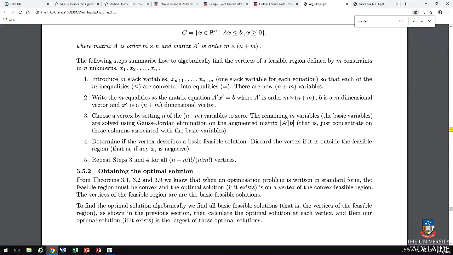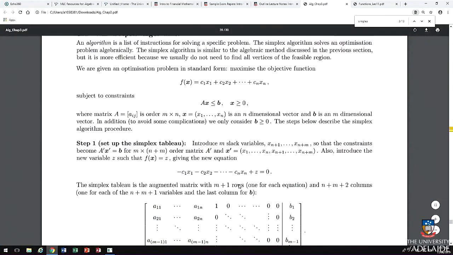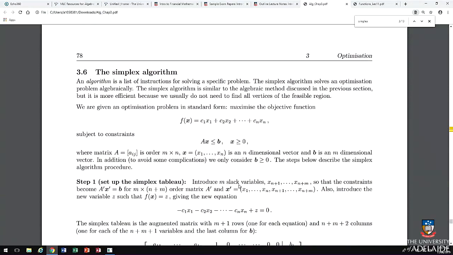Good to know. So this simplex algorithm is supposed to avoid having to calculate all of the vertices. So it's supposedly faster, in inverted commas. Because it's faster, that means it's probably more complicated. Things that get directly to the answer are usually a little more difficult to do along the way. Okay, so let's see.